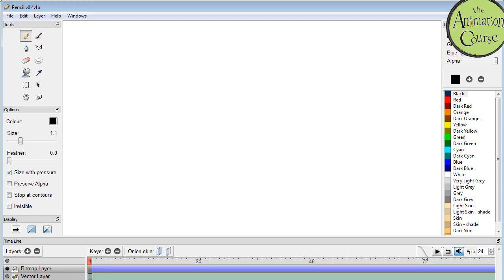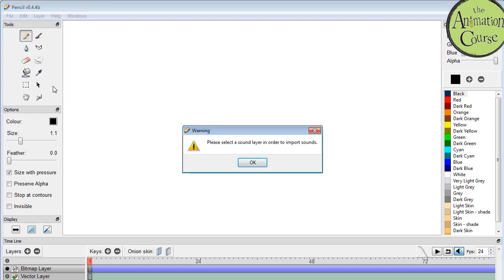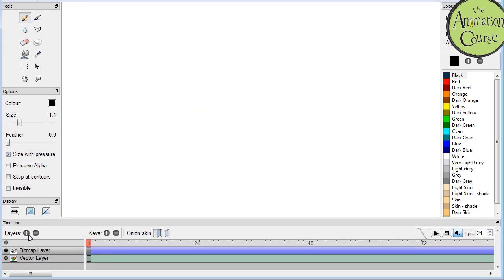It might work pretty well on Mac, but I would recommend, if you didn't have a problem with this version, to go ahead and use the older version of Pencil. If you are starting to get frustrated and it's not working, then you might want to consider doing it in Maya, or you can email me and we can try to work out a solution. So the first thing you're going to do is import in the sound.